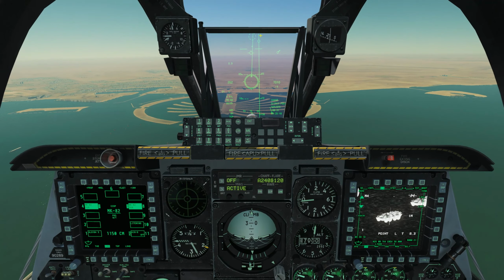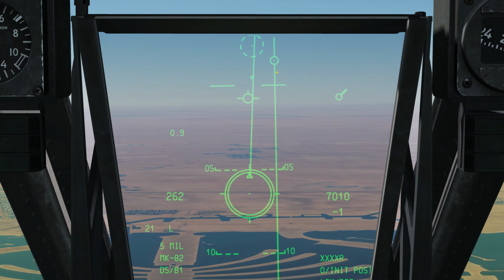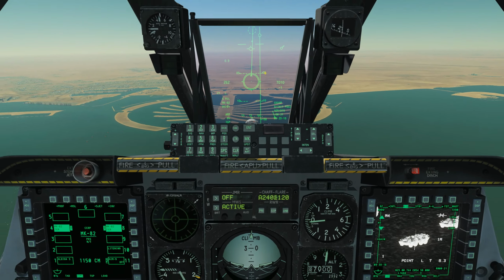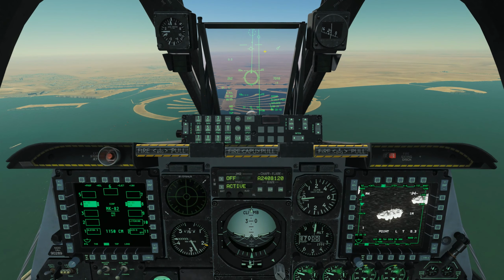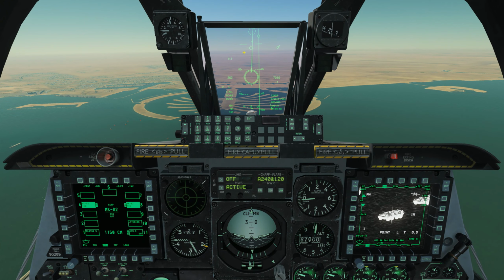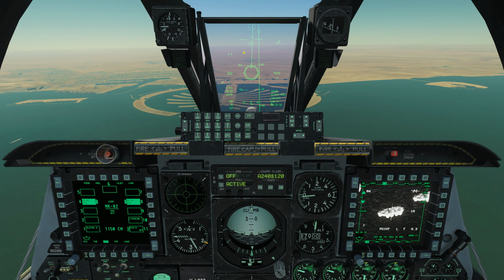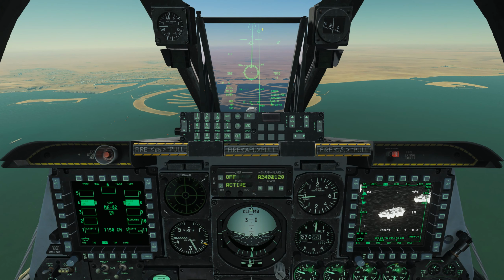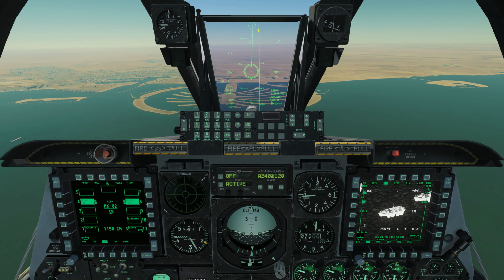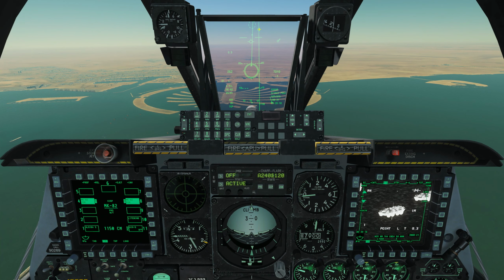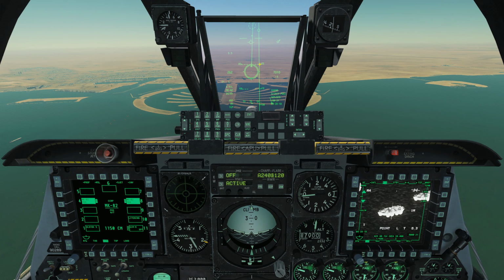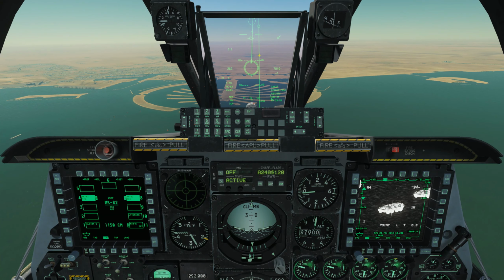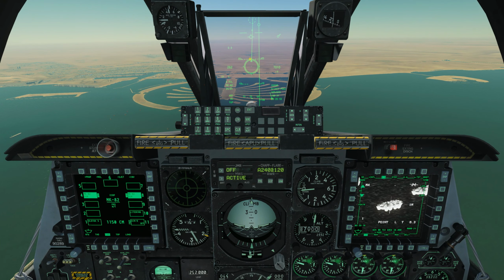Not a big deal. We also have, up top here, a little circle. This is called the solution queue. When we are approaching the target and as we get close to the computed release point, remember, continuously computed release point, the computer is figuring out when we're actually going to drop the bomb. This is going to get a little timer next to it, counting down in seconds. And then this cue, this little ball, is going to fall down the line. Think like the ball falling down in New York City on New Year's Eve. It's going to fall down the line and it's going to pass through this reticle.